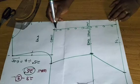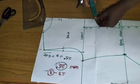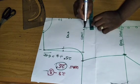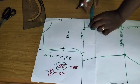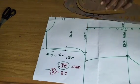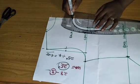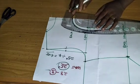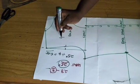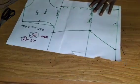Okay, all right. Now from this point of 2 inches, I'll shift a little bit by 0.5 because I don't like to sew my yoke directly on the corset back. So I'm going to connect this way. I place my pattern ruler from that 3.5 to create that keyhole. So this is the yoke line. So I'm going to quickly cut out the yoke line, and we are done.